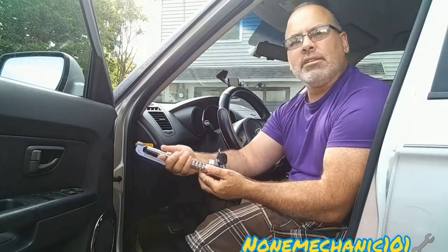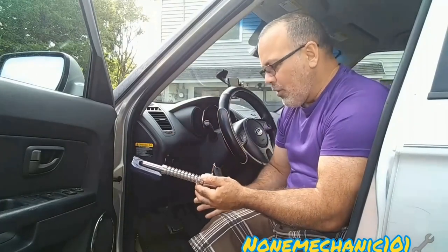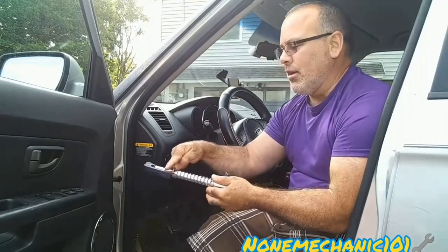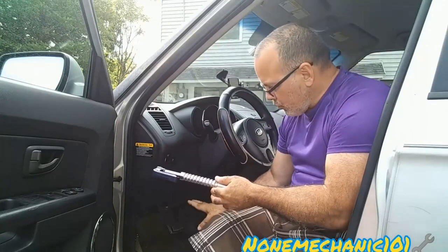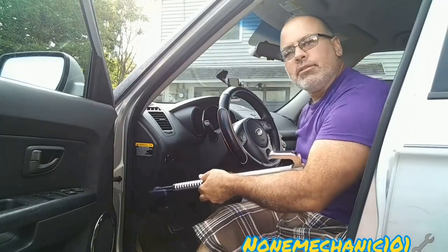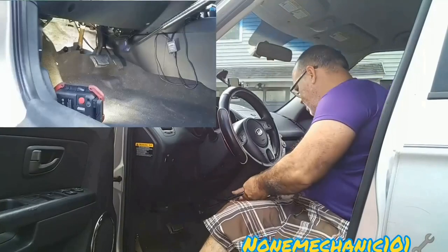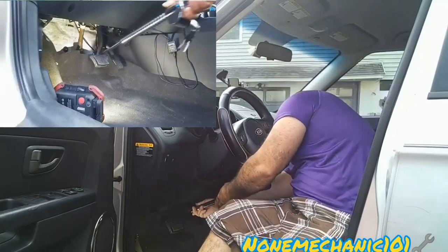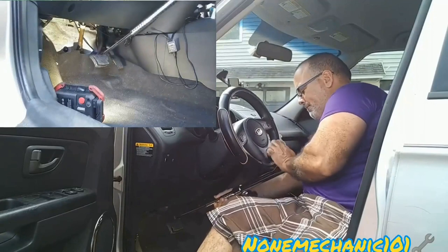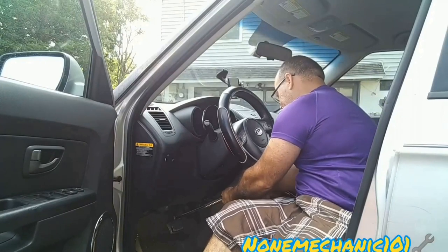One, two, and three. And it feels solid. So let's see how long it takes us to put it in. Don't forget that the blue part goes in the pedal and the metal piece right here goes in the steering wheel. So let's see how long it takes. We'll push this down and put this here. Once it's connected, as you can see, you take the key out.